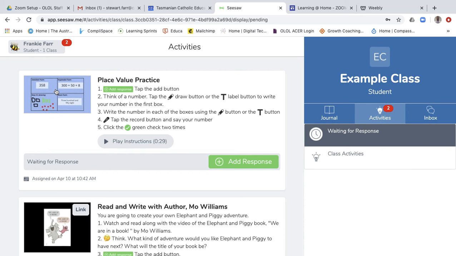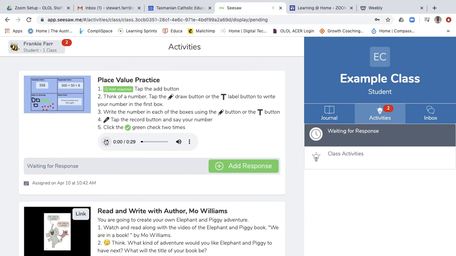That's the template, the example. Then we've got listed instructions. We've also got this button here that says play instructions. So we can read these instructions, or we can play them. We're going to play this, and most of our teachers will record their instructions as well.